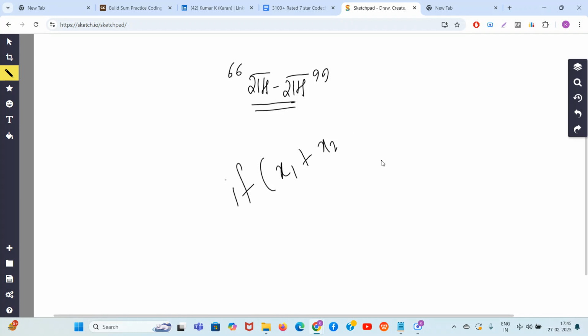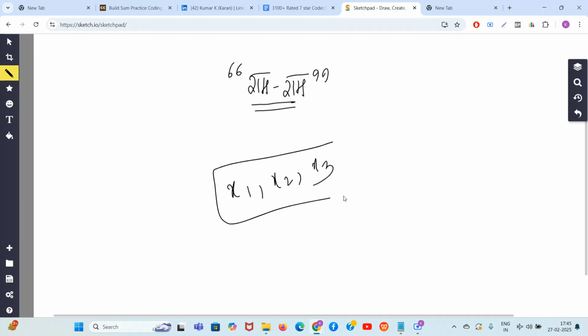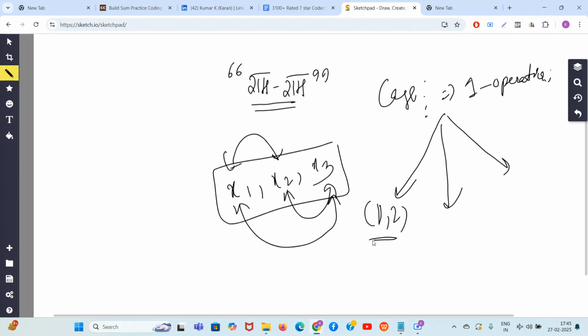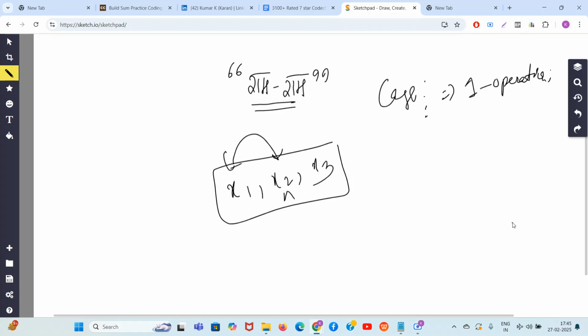Now guys, let's first analyze the case of one operation and then we will analyze the case for two operations. Okay. So guys, x1, x2, x3 is given to you. You want to analyze the case where you only do one operation. So you have many choices, right? Sir, in one operation I can do it either on the first number and second number, or second number and third number, or first number and third number. We will have to analyze three cases separately. First, let's analyze the case when we do the one operation on the first number and second number, and we try to make it equal to the third number. Once we have solved the case for the first and second number, then we'll try to solve the case for the second and third number, and first and third number. Okay. So let's try to do it.